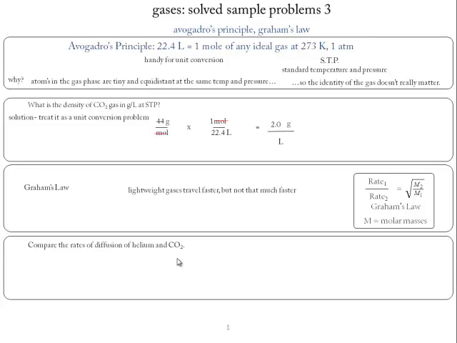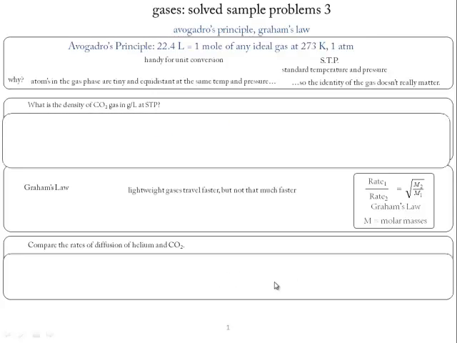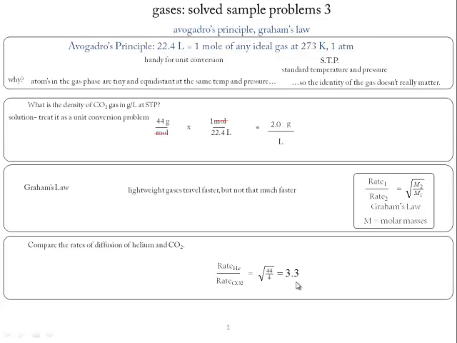If you don't know where to start, state the obvious. That means write the formula, and there it is. And we can compare those two by writing their molar masses inversely. We flip them over, and then we do the math. If you put the lightweight gas on top, you'll find it much easier to explain what's going on. And there it is. The rate of helium compared to carbon dioxide is 3.3. 44 for CO2. Helium, molar mass, 4 grams per mole. So there it is. And there should be a sentence here.